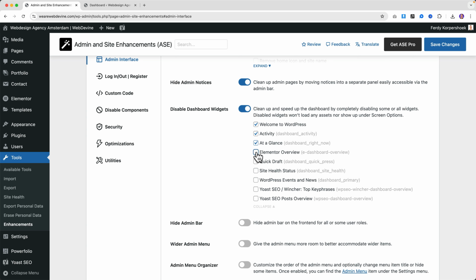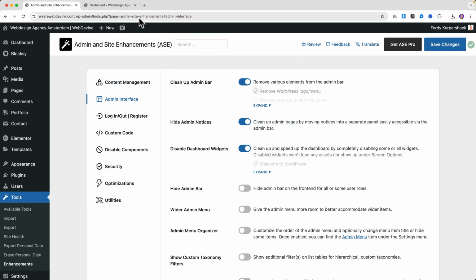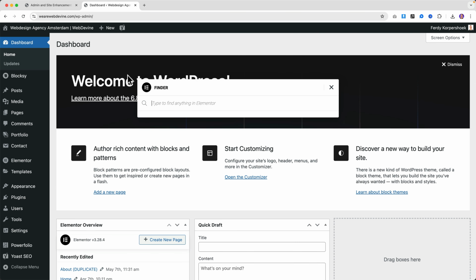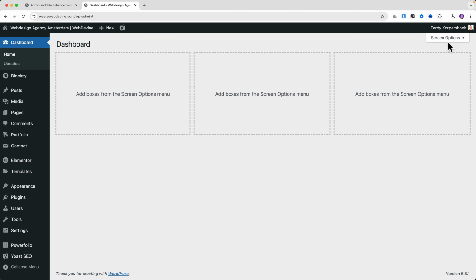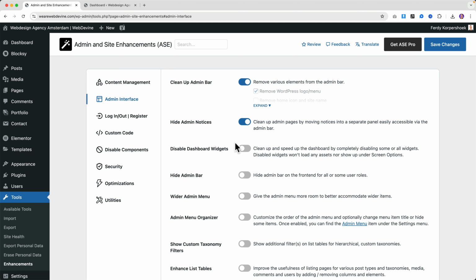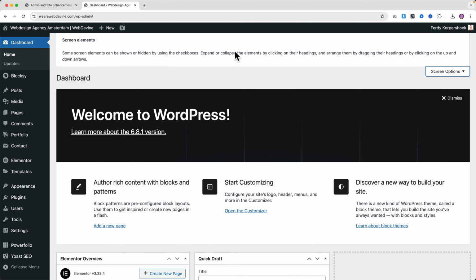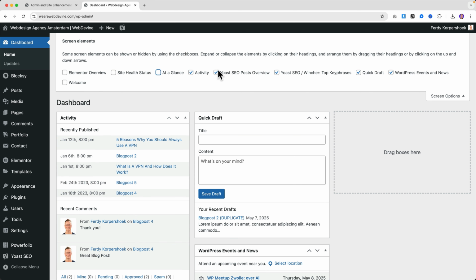So if we turn those on, save it, refresh, now they are gone. Also gone over here. I prefer to use the screen options, so it's not necessary, but if you want to, you can use it this way. But I prefer to get rid of them over here.